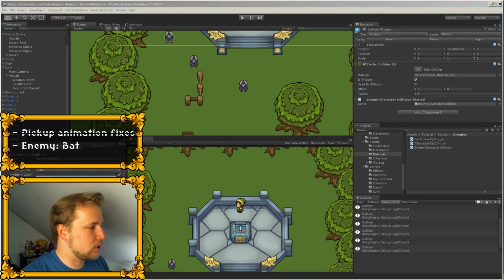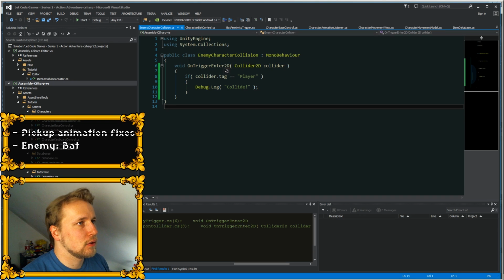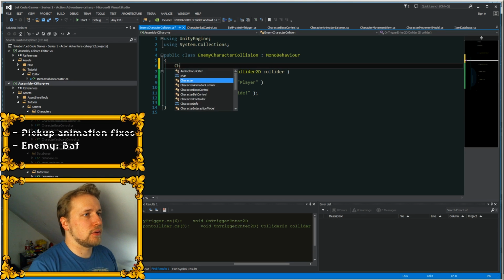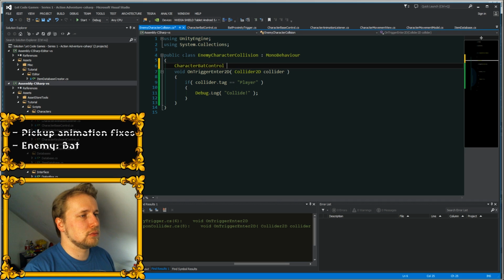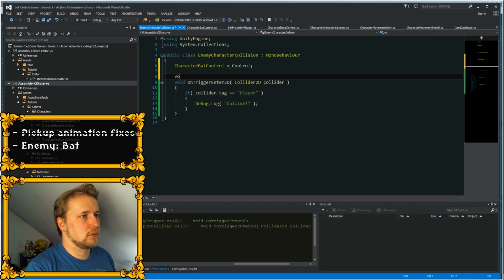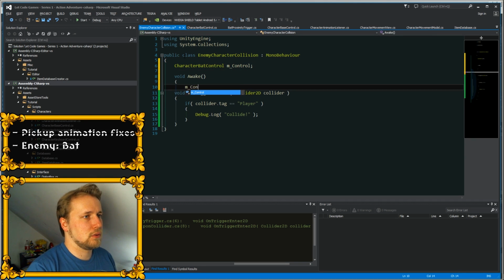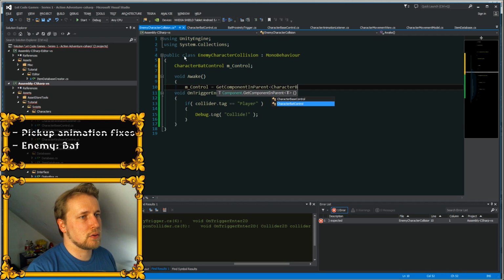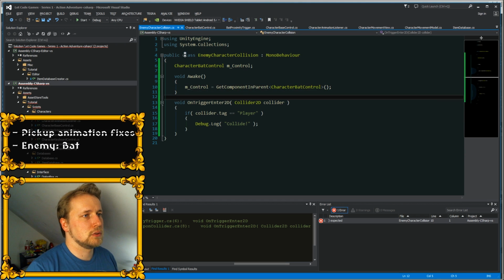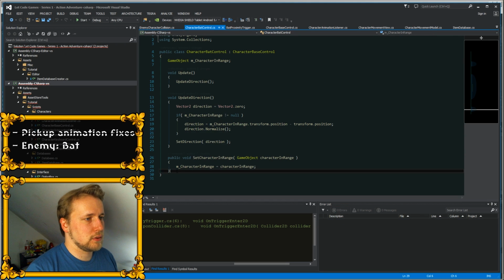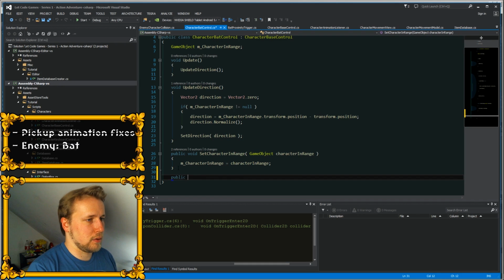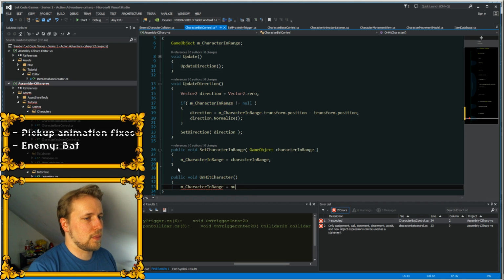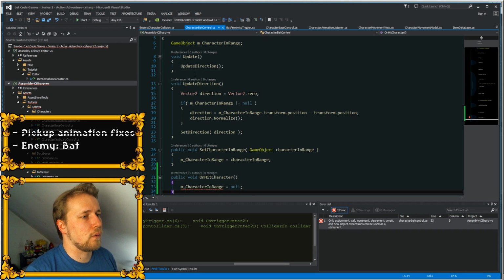So first of all, let's do the go back to idle. For that, I need a reference for our character bat control. Components in parent character bat control, and then we create a method here, public on hit character, and then we just go out of range for now.